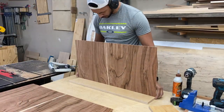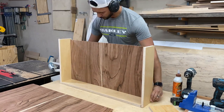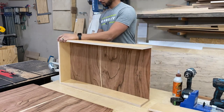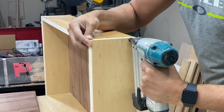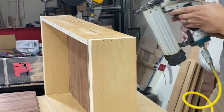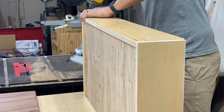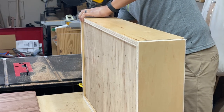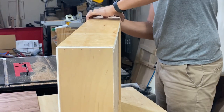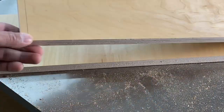With our first box out of the way, we can move on to our second method, which is the glue and brad nails. I don't think I actually use glue here because I'm using pre-finished plywood. If you have pre-finished, just sand it off a little bit — if you don't, definitely throw in some glue, it can't hurt. When you're driving your brad nails, this is important: make sure that you're driving it so it's in line with your back panel — that is, the brad nailer is perpendicular. That way when the nail goes down and it veers, it'll veer left or right instead of up or down and it won't split out the end of your plywood.